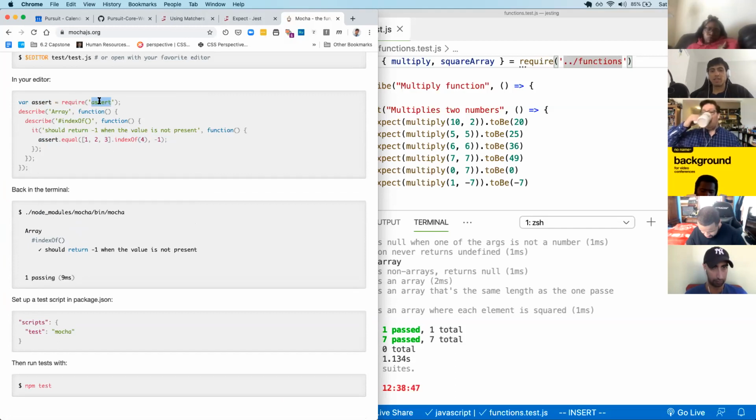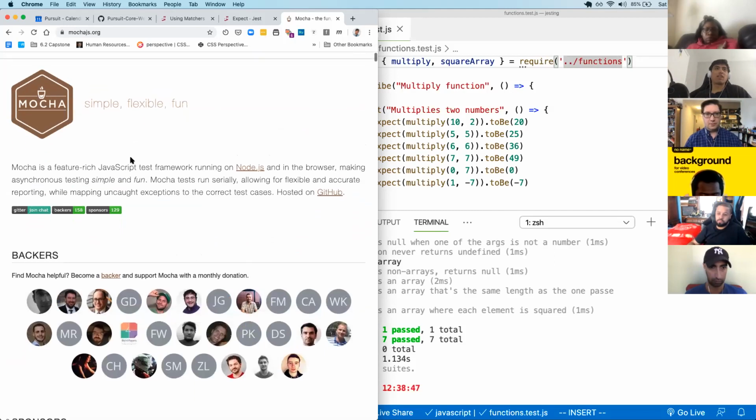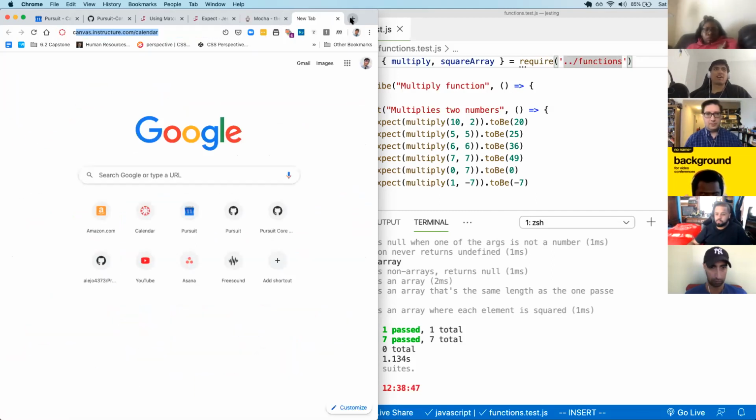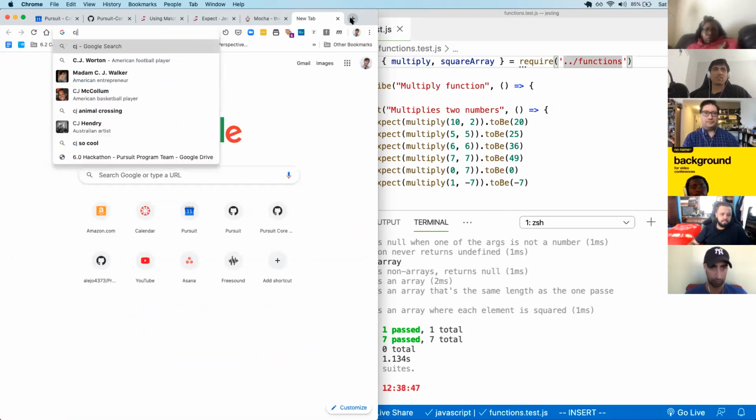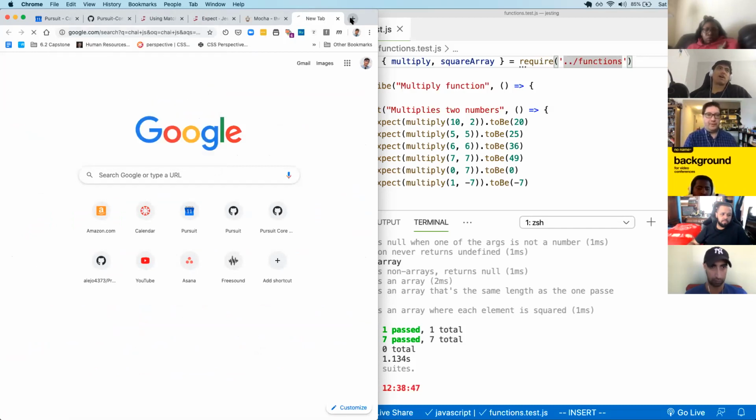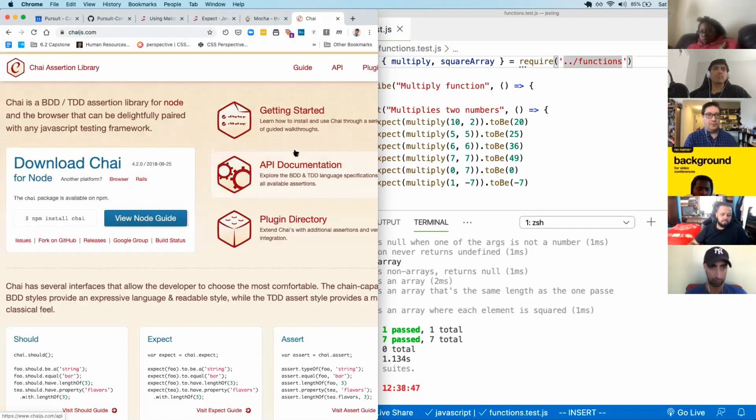Node has a built-in one, but it has some limited matchers. So, for instance, I don't think it has toBe. Oh, actually, it does have equal. Oh, does it have equal? No, I think it doesn't have toEqual the same way. It doesn't have toBeDefined, toBeUndefined. To do that with Mocha, you need another thing called Chai that will provide those matchers, the assertion library.